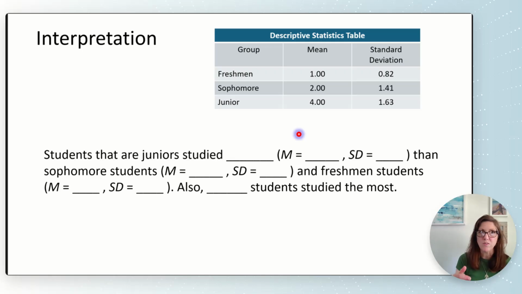This is really scratching the surface. Doing APA style interpretation is a skill that will continue to build. There's lots to know. We really won't go through everything in this class, but we will learn how to interpret values in a more standardized way, which are based on the American Psychological Association's guidelines and conventions that they've set forth in their APA manual.